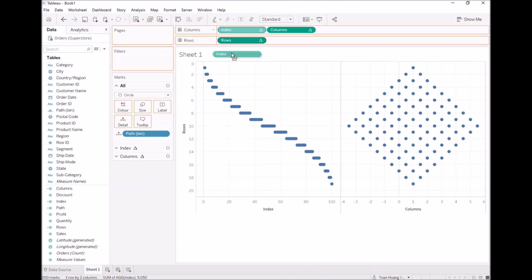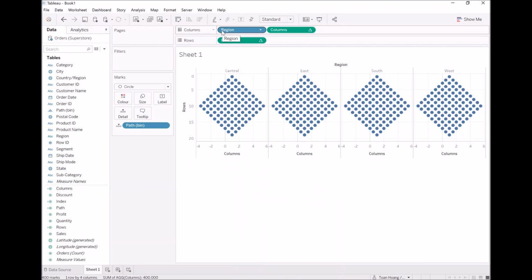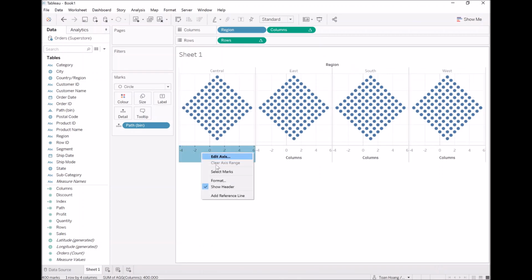I'm going to remove the index because I don't need that anymore. And here we go. Your point 1, 2, 3, 4, 5, 6. It keeps on going. So now we are going to continually build this out. However, let's start by taking the region and bring it into columns so you can see it can easily be applied elsewhere. We don't need rows anymore, so we don't need the header. Let's hide the header. Same as the columns. Let's hide that. Let's hide the region label at the top.